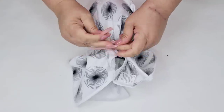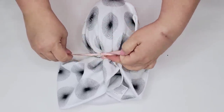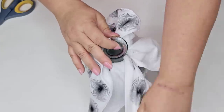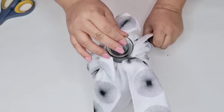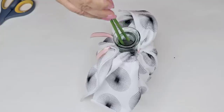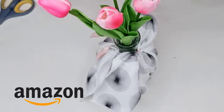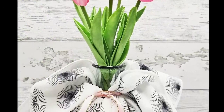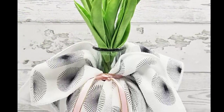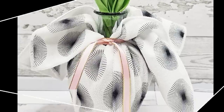I contemplated cutting off the excess towel — I think it would look very cute — but I wanted to try something different and left them, just folding them and moving them where I wanted. I love the way they look. I want to add these faux tulips which I have linked on my Amazon store below — look how stunning this looks. So easy. You can use any towel you want, and you can remove the ribbon and use the towel in your kitchen. That's how easy it was.